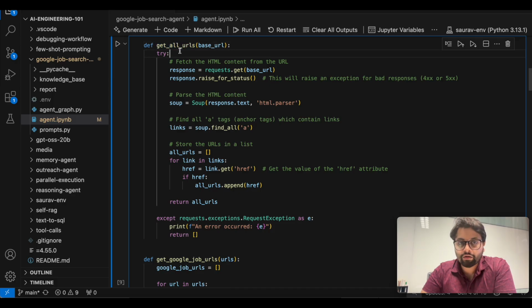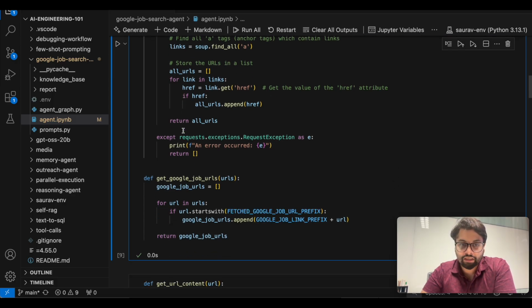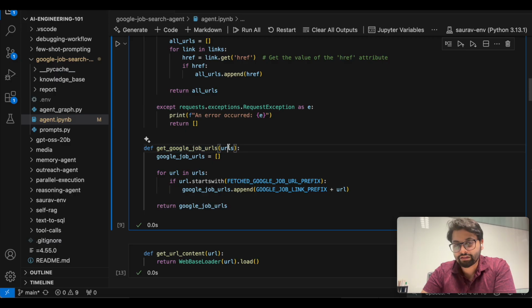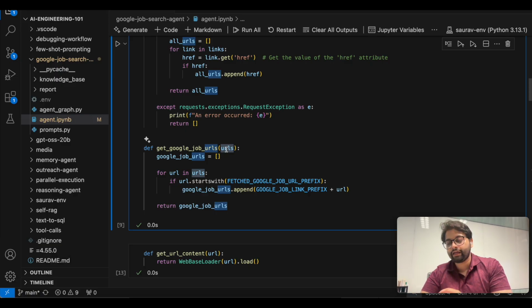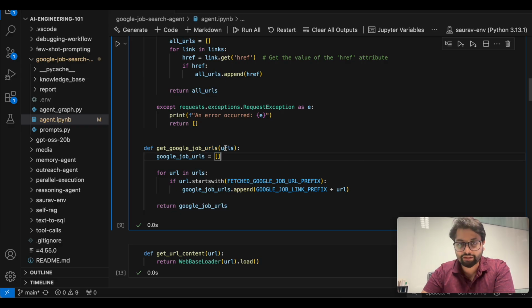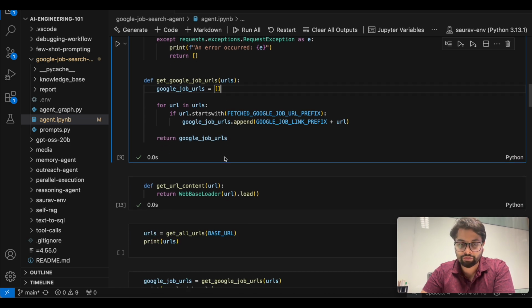Get all URLs fetches all the URLs for a page, and get Google job URLs takes those URLs and filters the specific ones, or basically filters out the unwanted URLs. We are interested only in the URLs of the open positions, so we keep those and filter the rest.